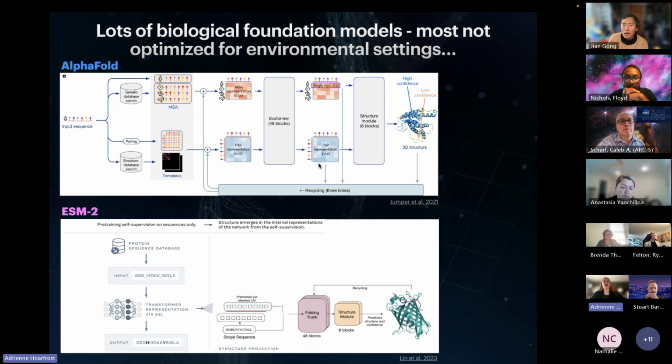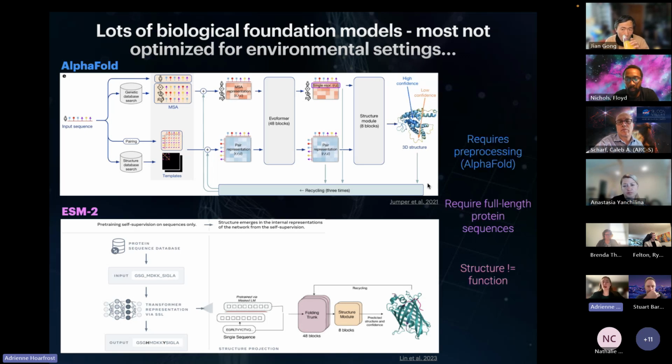So AlphaFold, it's a super popular model. It can take a bunch of sequences and predict the 3D structure of that protein, of that amino acid sequence. ESM2 can do similar things straight from sequence without taking some of the other pre-processing that AlphaFold does. But there's a couple problems with these models.